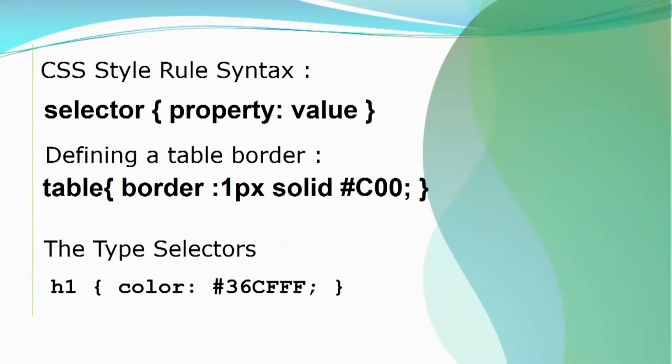So we want to define a table border. Wherever I use a table in my document, I want to have such a kind of border. So we can define it in our CSS file. For the table border, we define the width of the top border, and then it would be solid and in this color. Then we use type selectors, like we override h1. Wherever I am using heading 1, the color should be this. So this way we can override tags in CSS.